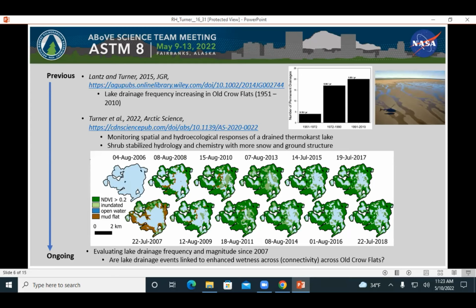But another thing that we've been focusing on is looking at what happens to the aquatic environment in these situations when you have this drastic transition. So we've got a combination of water chemistry and water isotopes for this given basin that drained Zoma Lake, which drained in 2007. I coupled that with some water maps, and the MNDWI was actually the best for us, for me as well. And then we took some vegetation, or basically shrub encroachment maps, using NDVI. And the overlap we assumed was inundation, but I know there's fancier ways to do that.